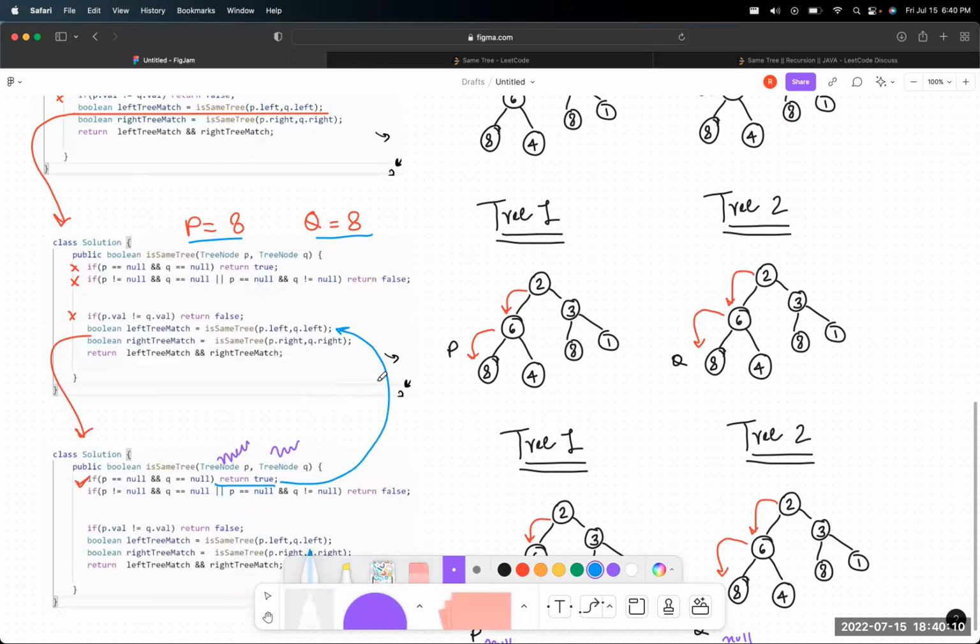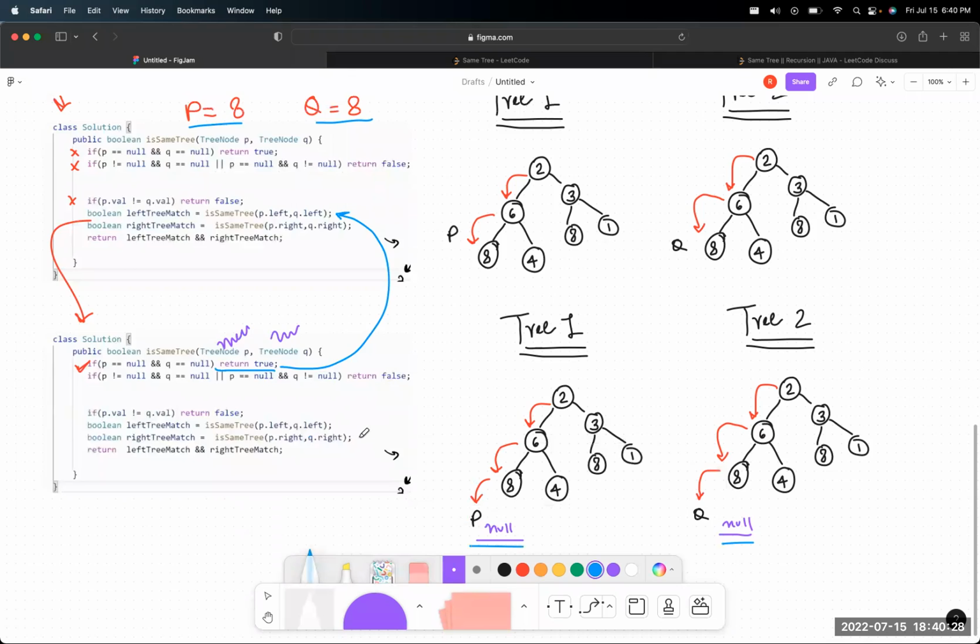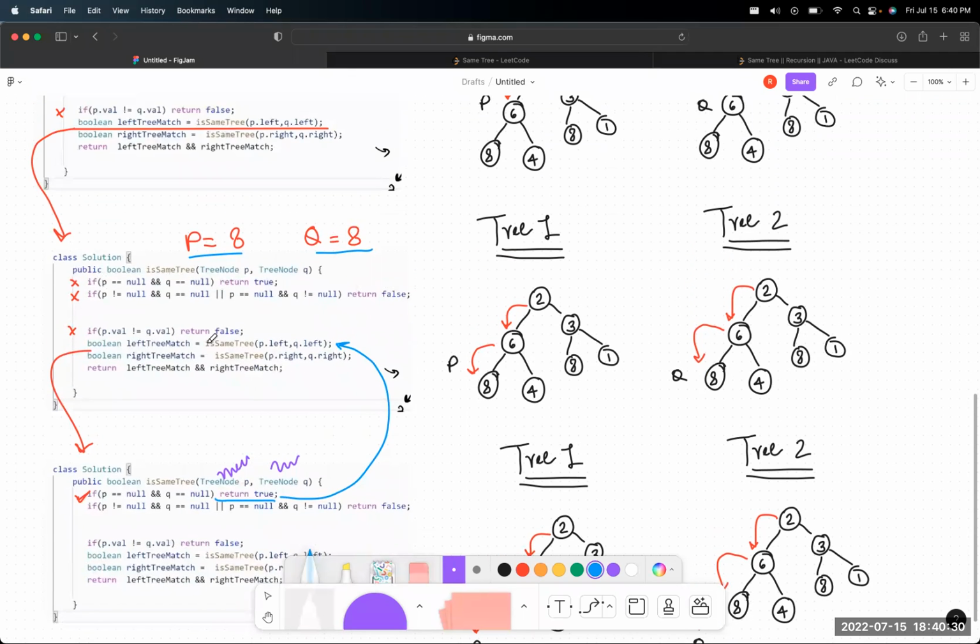What was waiting on that verdict? It was this line of code for node 8. The left tree match Boolean, it was for 8, it's judging whether the left tree matches. And for both of them, they were null, weren't they? So the verdict there is true.